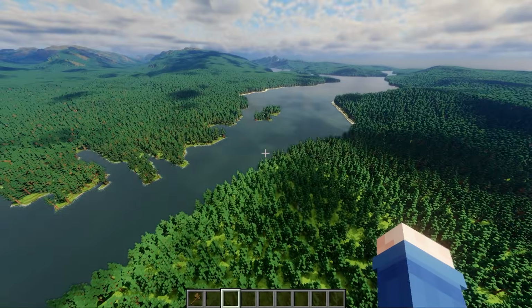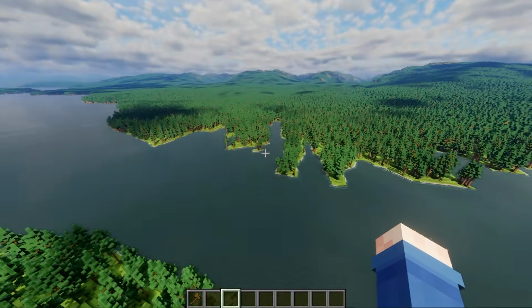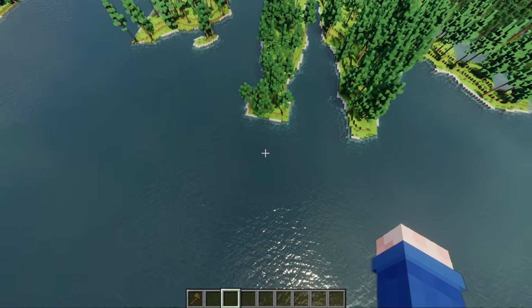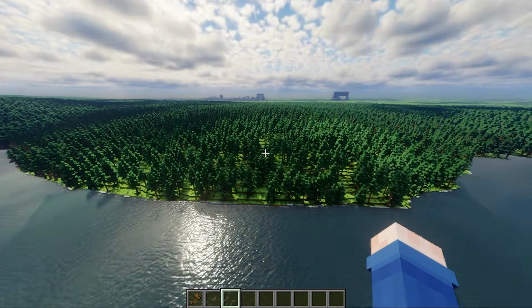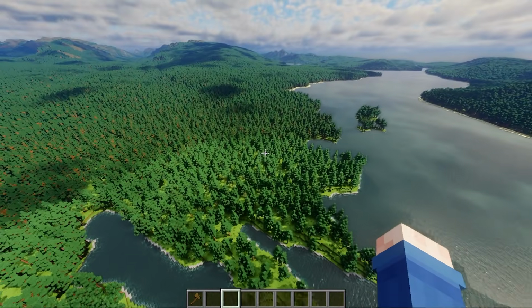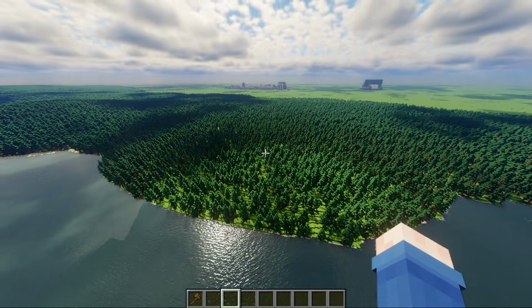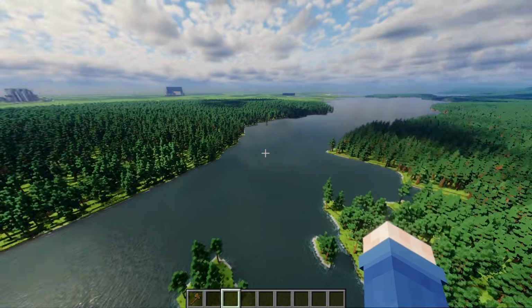So if I fly all the way up to where the water is, I need to figure out exactly where I want this connection. And I'm thinking approximately across right here. Now the bridge doesn't have to be exactly north-south. It's okay if it's a little bit diagonal, although it'll be more difficult to build, but I don't know, I think it'll look a little bit cooler, so maybe we'll consider that.